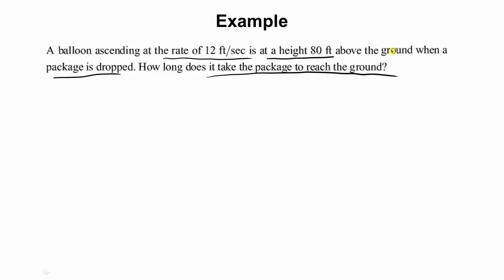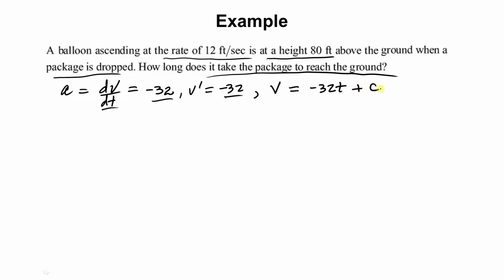Well, we start out with some fundamental facts that we already know. We know that the acceleration of gravity, which is dv/dt, on Earth is minus 32 feet per second squared. Now, if dv/dt is equal to minus 32, we could also write that v prime is equal to minus 32. To get to v and solve for it, we take the antiderivative of minus 32. So v would be minus 32t plus a constant c1. And we want to now find c1, and we use the initial condition that v at t equals 0 is equal to 12. That comes from the information given in the problem.